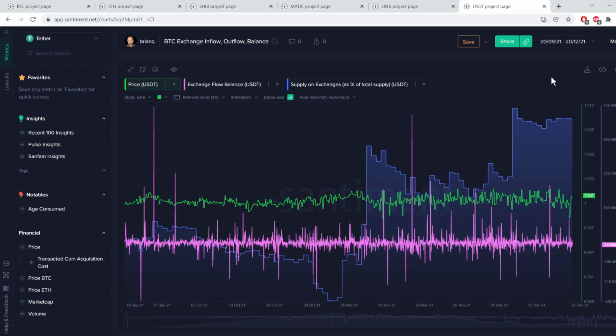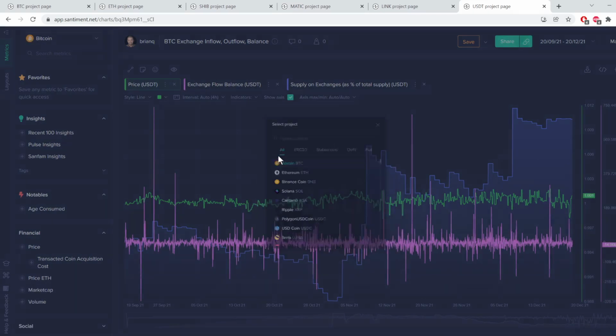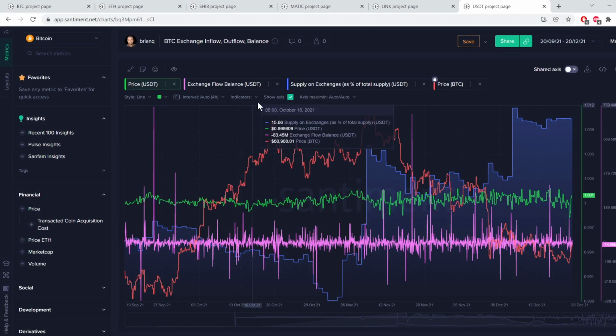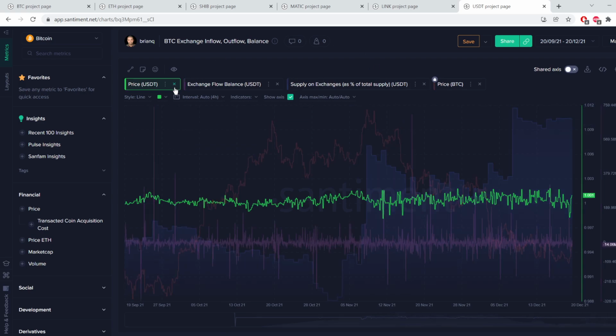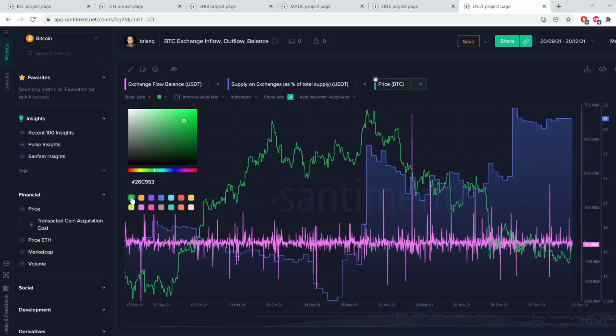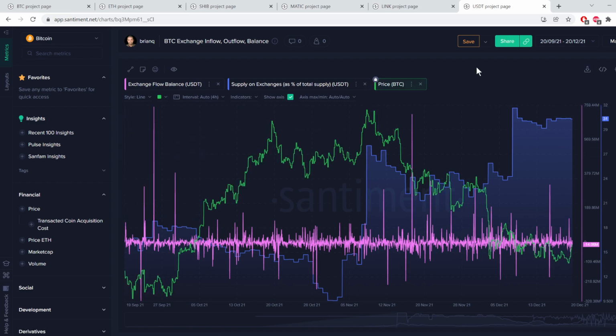It tends to be a little more complex than that. And there's some other Tether metrics that we can look at in another video. But for the purpose of this one, it looks like supply on exchanges rising here is a nice sign. You can even get creative and overlay Bitcoin's price against this Tether chart that I'm showing right now. I'll get rid of the price of USDT, make Bitcoin green there so it makes more sense.